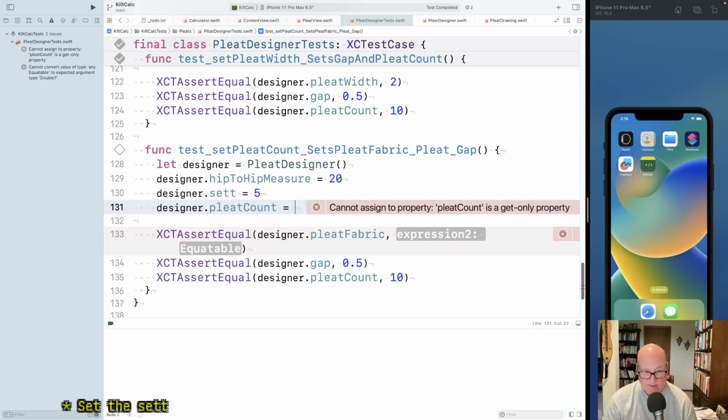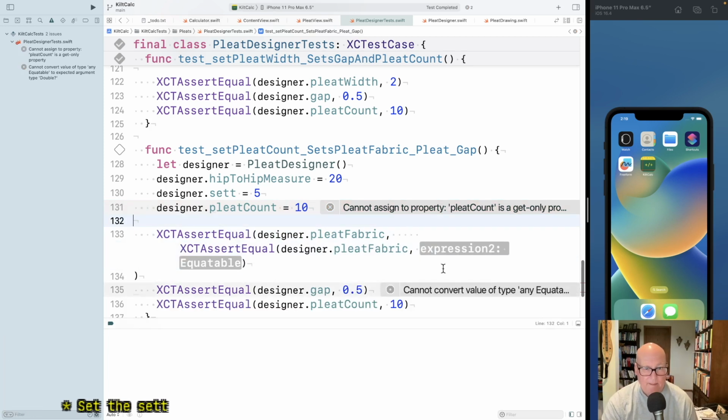No, let's set it to 10. Keep the math working. All right. Pleat count is a get-only property. Well, that's something we want to change. Okay, so if that happened, 20 divided by 10, then the pleatFabric, well, let's see, the pleat width, let's get that one first. Should be 20 divided by 10 or 2.